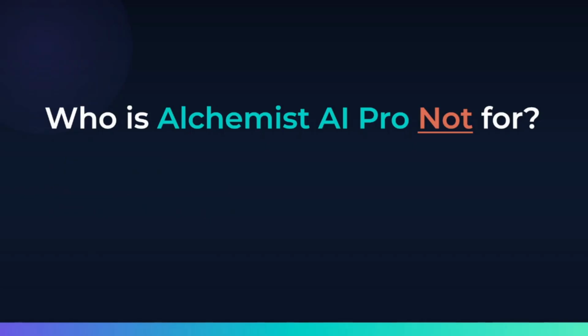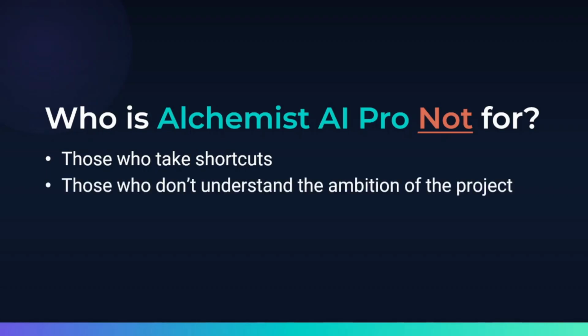It is worth saying who it isn't for, because being honest about that saves everyone time. Alchemist isn't for people looking for a shortcut around understanding what it is that they're building. It isn't for people who want code right away. There are tools for that, and they are not this one. And it isn't for anyone who treats the front end of a project as a formality to get past on the way to real work. The discipline is the real work.